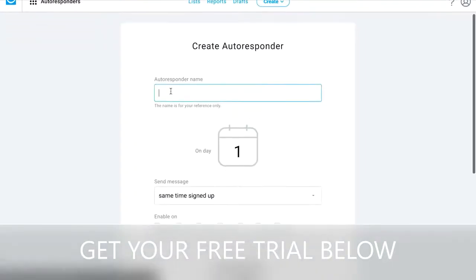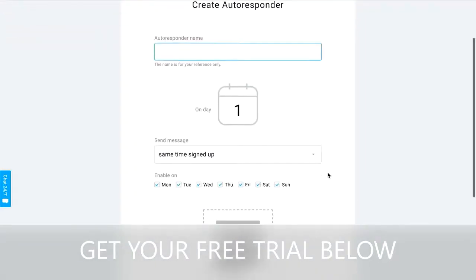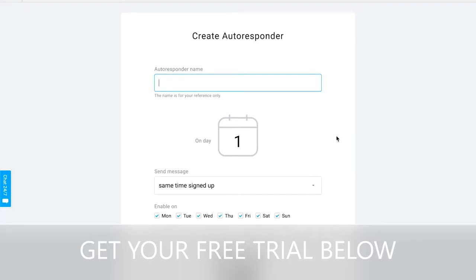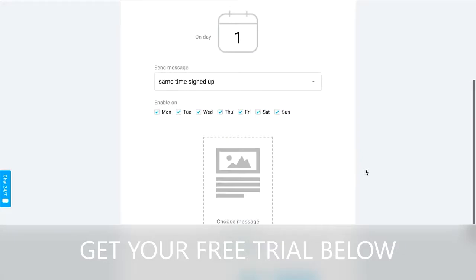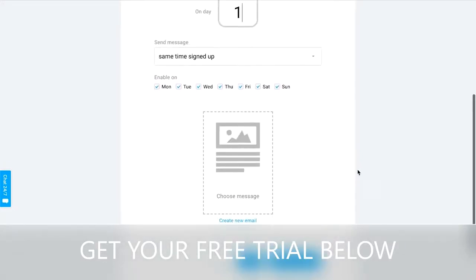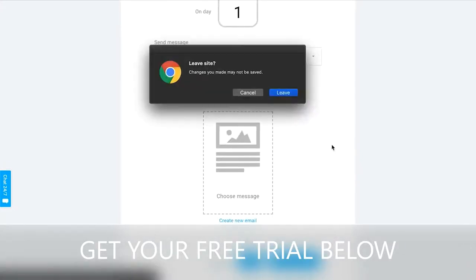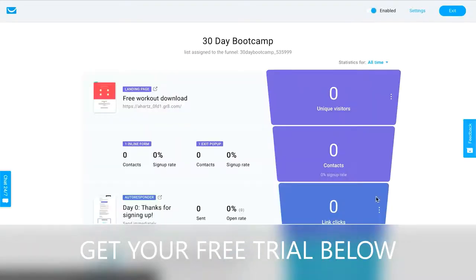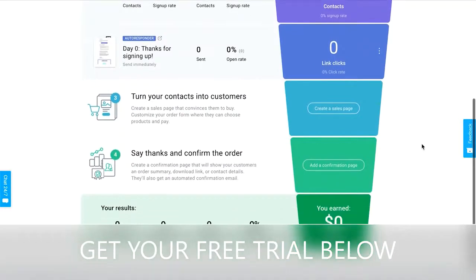And then you'll give it a name and you choose which day it should be sent. Because day 0 is that first message that we're sending, which is the same day someone signed up. And then day 1, for example, is the day after that. And so you could choose the intervals and set it up however you would like, to space out the messages or send them each day. Completely up to you. I'll go ahead and leave it because we don't have to go through the series here. And so after someone gets the autoresponder that's saying, okay, here's my amazing boot camp that you should purchase, they would be going to our sales page.